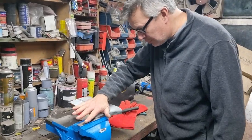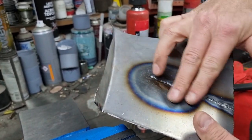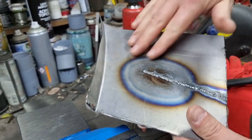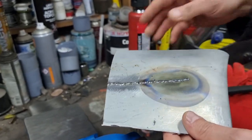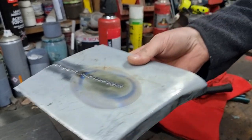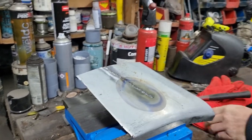Right, okay, so this is now stone cold. You can see the heat is transferred all over the place, and that is quite horribly distorted. What I might do actually is get the disc on there and polish it all up, so you should see the distortion better in it if it's all shiny. So let's do that first.